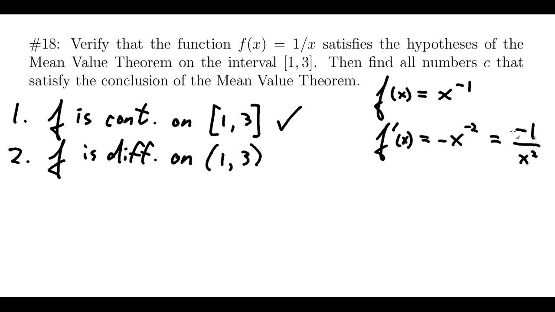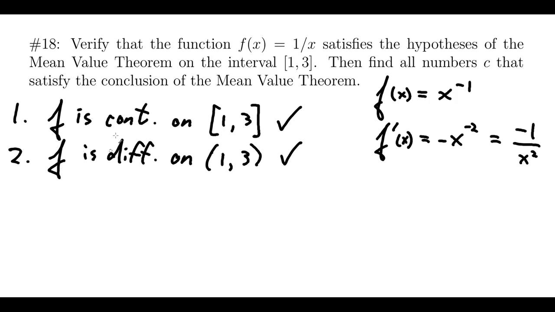Checking this function now, we see that once more, 0 is the only value not in the domain. So as long as we're away from 0, the derivative exists. Again, 0 is not in this interval, so f is differentiable on that interval. Those are the only two conditions of the mean value theorem. Rolle's theorem is a narrower statement. There's a third condition that the values of the function at the two endpoints must be 0. But the mean value theorem is more general than that. It doesn't require that condition.